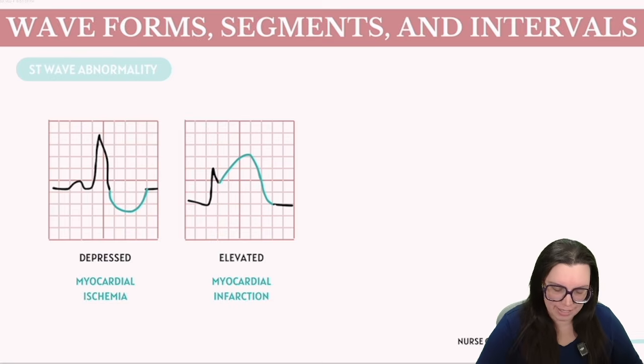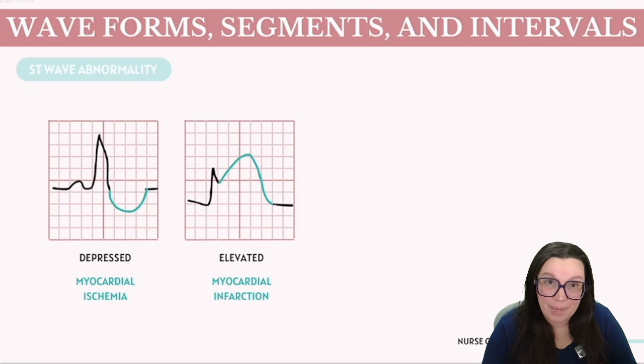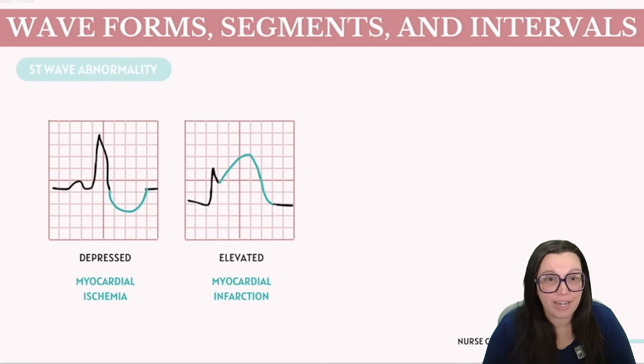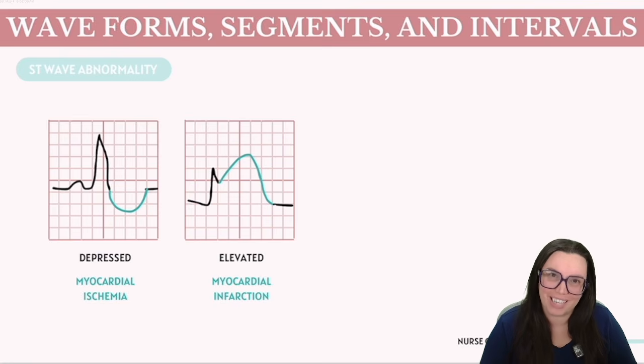So in contrast, an ST depression like we see here often indicates that we have myocardial ischemia taking place, which, although not as immediately life-threatening as we see with an MI, still signifies that the heart muscle is not receiving sufficient oxygen. Ultimately, both conditions are serious and necessitate prompt evaluation and management to prevent further cardiac complications.